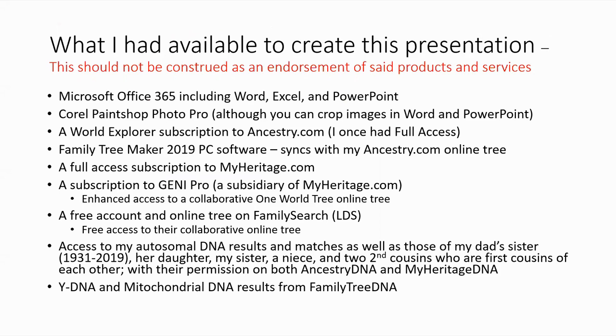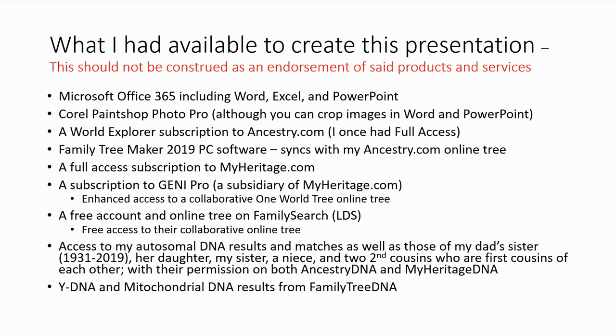This is what I had available to me to create this presentation. This should not be construed to be an endorsement of any of the said products or services, though. I have Microsoft Office 365, which includes Word, Excel, PowerPoint. I have Corel Paint Shop Photo Pro. It's very helpful when you're cropping and resizing photographs. I have a World Explorer subscription to Ancestry.com. I once had full access. Full access also includes Fold3 for military records and newspapers.com.